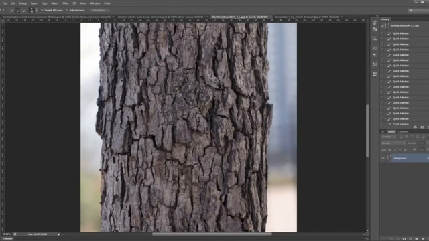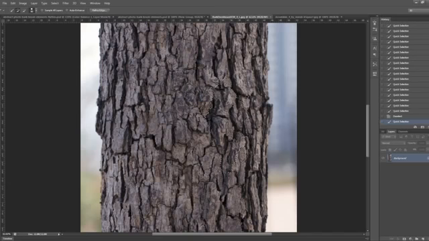Use that quick selection tool to make a selection in this area. You can also hold down the Alt key to subtract from the selection, just to refine that a bit.